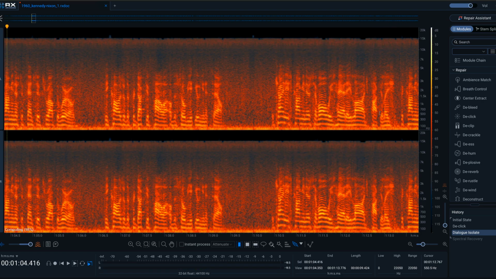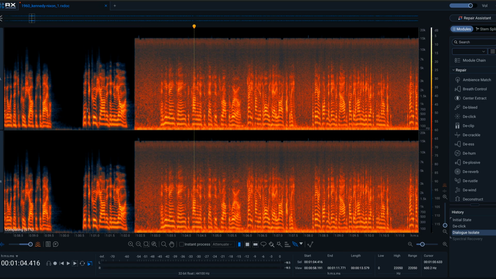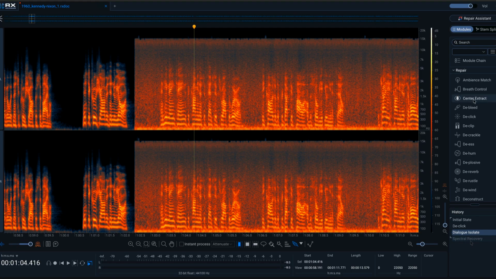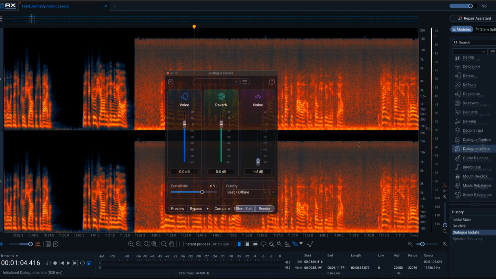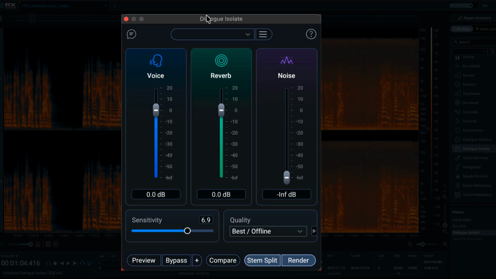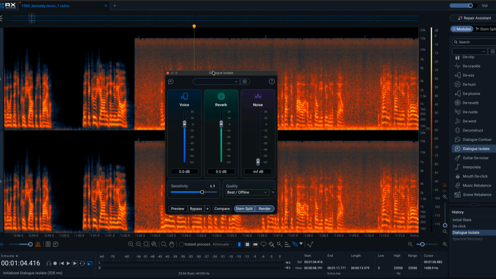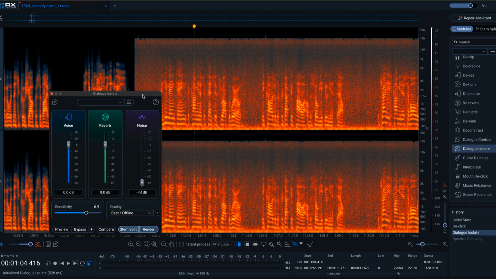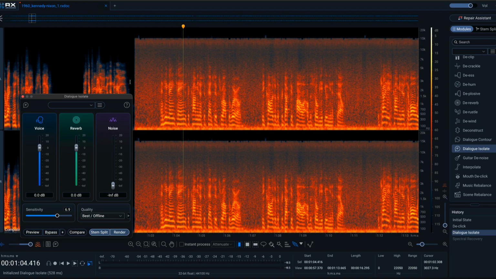While other tools can modify it and actually cause more harm than good. The dialogue isolate tool or module looks like this. So again, with version 11 and 12 and 10, they all have slightly different algorithms that they've used, and they've definitely improved in this latest version, where it's probably one of the cleanest versions I've heard out there, where it retains a lot of the original vocal content without sounding all weird and modulated. It's kind of hard to describe, but it just sounds really clean compared to the previous versions.